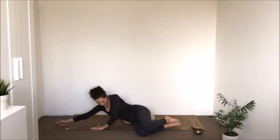Gently using your hands to bring you back up to a seat, coming back to the place where we began our practice. Let's take our hands out to the sides, palms up. Take a full breath in, reach up to the sky. Flip your palms the other way, breathe out.